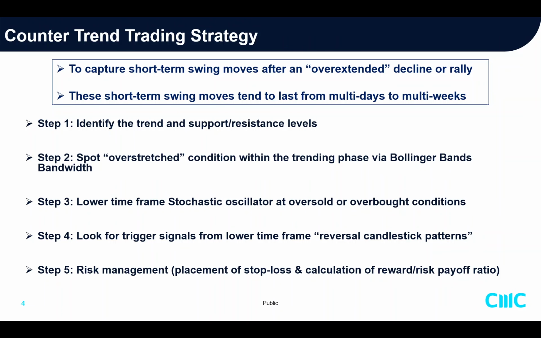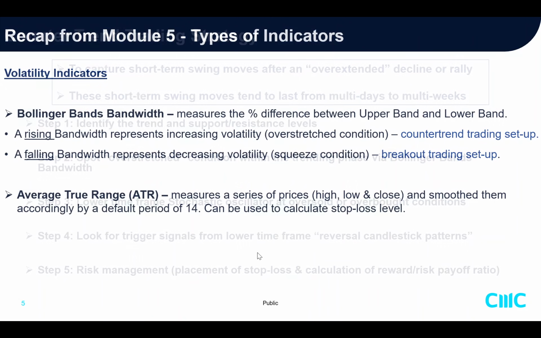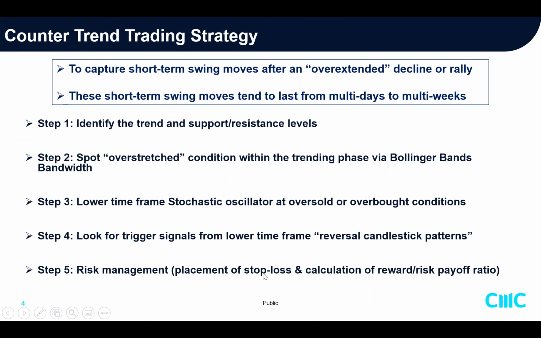Step 4 is to look out for trigger signals from the lower time frame as well, in the kind of reversal candlestick patterns that we need to spot. Then step 5, before we pull the trigger, we need to calculate whether it is worthwhile for us to take the trade, by calculating the reward-risk ratio payoff, as well as how to place a stop loss based on the dynamic price movement of the instrument that we are looking to trade.